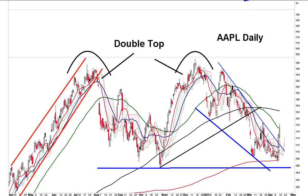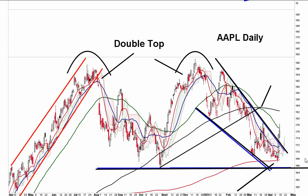Apple has had other bullish things happen. Besides just bouncing off horizontal support right here, it's bounced off the 400 period moving average right there. Again, it's had a significant sell-off, and we have had a death cross here, but Apple has rebounded off of just above horizontal support, off of our 400 period moving average, and it has broken the downtrend in a bullish falling wedge. Do you see the bullish falling wedge? It's risen up, we've had a big move Thursday and Friday. After being down there at the 400 period on Wednesday, we've moved up here significantly.